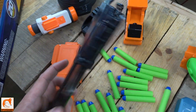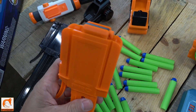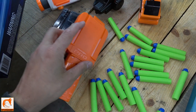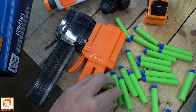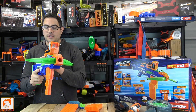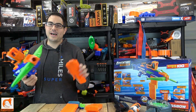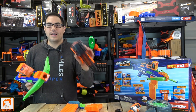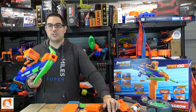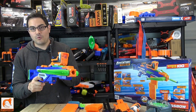I wanted to see if this can shoot half-length darts, so I tried the Nexus Pro adapter. The normal magazine works just fine, so I tried the half-length dart magazine. It does fit in there, but unfortunately it just does not shoot. I was way too excited trying this hoping it would work and I tried a couple of different types — I couldn't get any of them to work. I was just way too excited thinking it was going to be awesome, but unfortunately it did not.